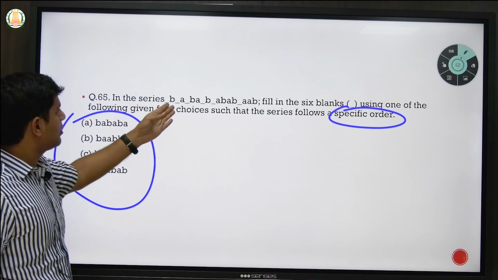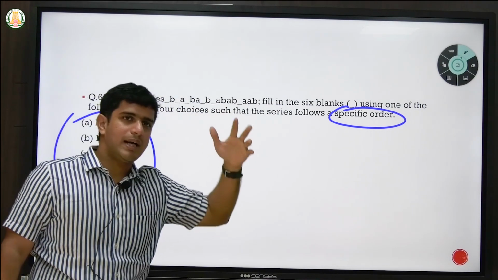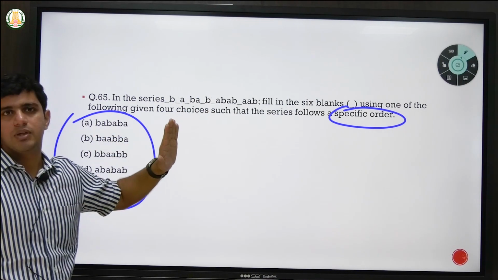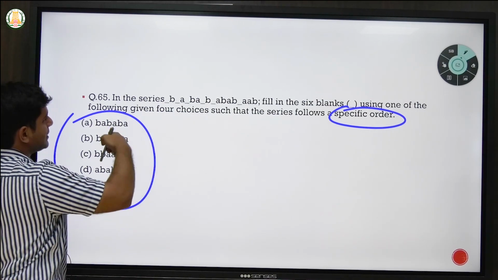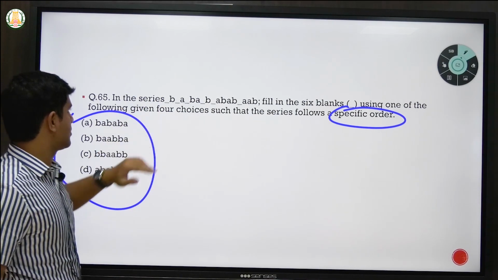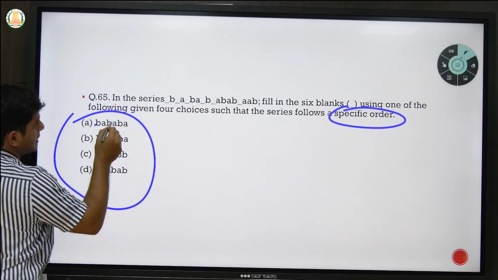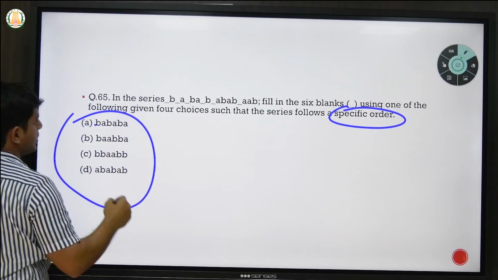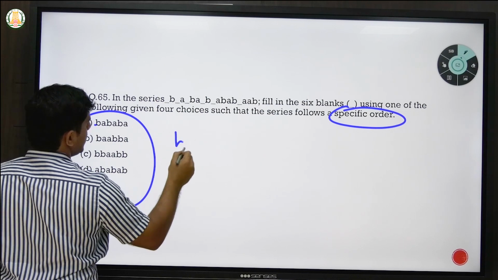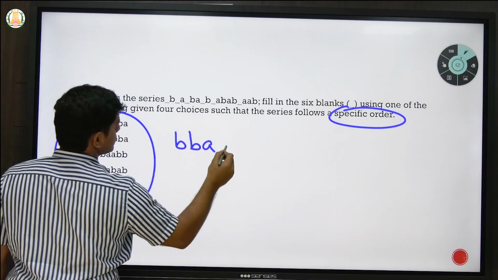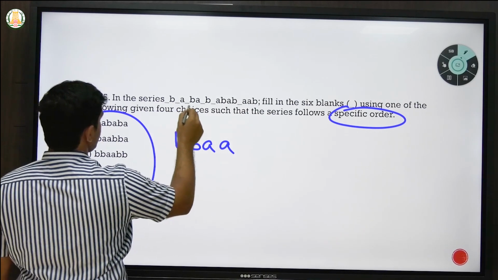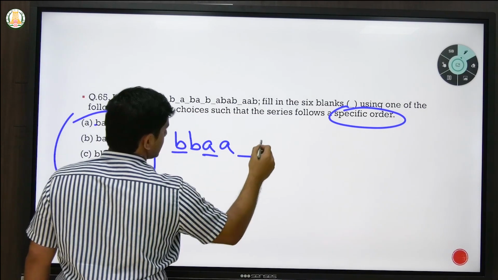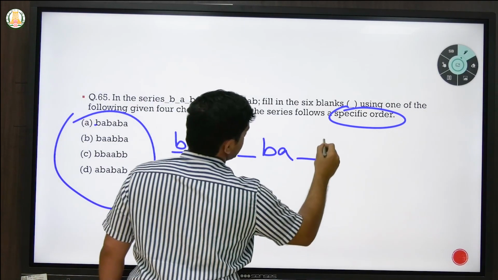Okay, because we can't put some random numbers and see some random pattern; from here to here we can't go, but from here to here we can easily go, and it will save our time also. So the simple thing is, let's substitute the options in this. How do you substitute? Each letter, let's say here 6 letters are there, each of these you have to substitute in these blanks and see the pattern. So let's go with the first one. It says B, B, A. It will also be easier for you if you copy the question first, and just plug in the option.